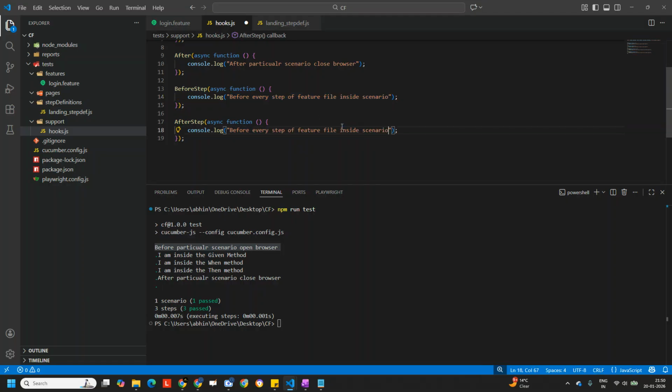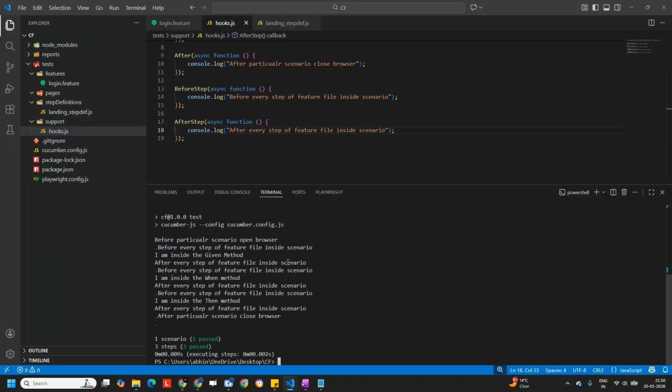Okay, will it happen in the same way? Yes, it will happen. Now allow me to run it. See what is happening over here. First your before hook was called, and then after the end of the scenario your after hook got called, closing the browser.